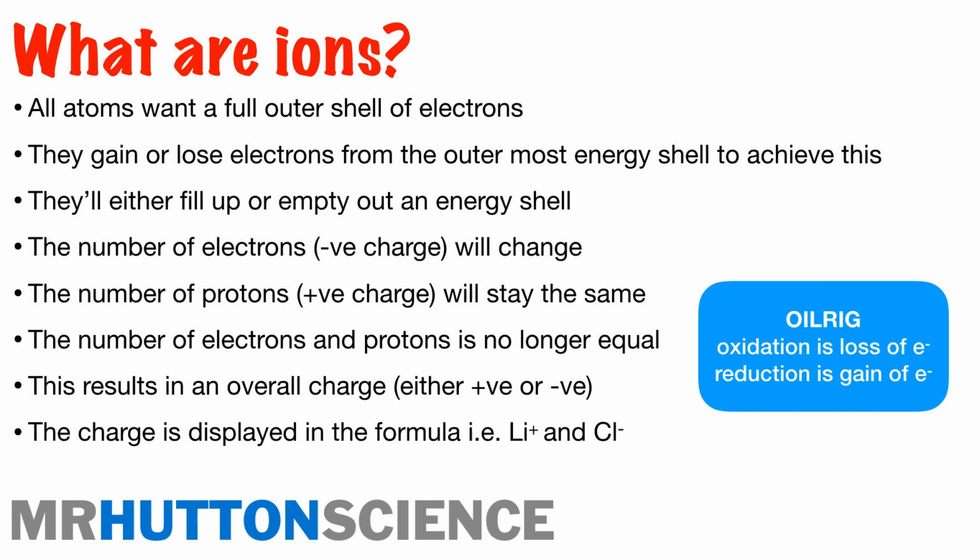Now you can hear these terms used in terms of oxygen as well. So if an atom binds with oxygen, we sometimes say it's oxidized. And if an atom loses oxygen, we say that it's been reduced. Okay, but in this particular case where we're looking at ions, we're talking about the movement of electrons. So oxidation is loss of electrons, reduction is gain of electrons to form a charged particle. So an ion is a charged particle. It can be an element form or it can be a compound form, and we'll look at that in a little bit. So we're going to run through some examples of how ions are formed.